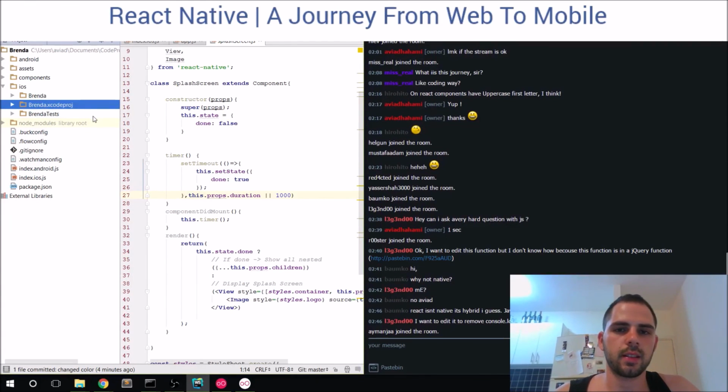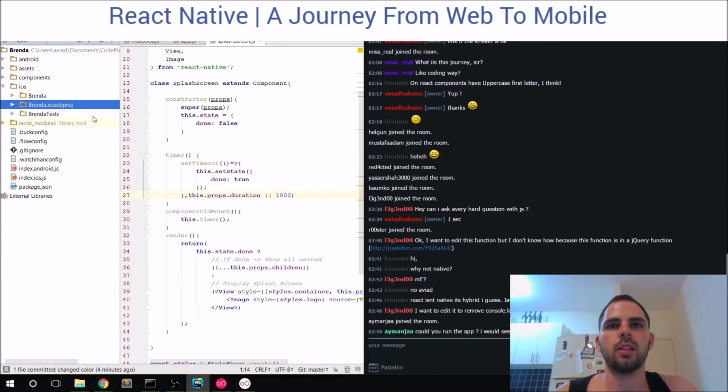So this is the cool thing about React Native, that it's being rendered, compiled towards native machine code, and therefore it won't have all the lagging problems. Now this has been out for Android for, I think, a year now. Yes, Animaja.